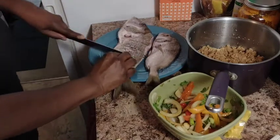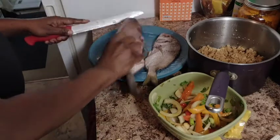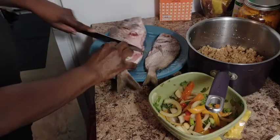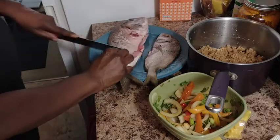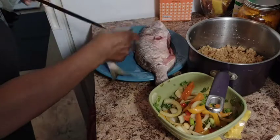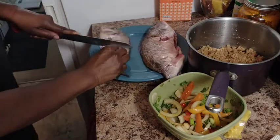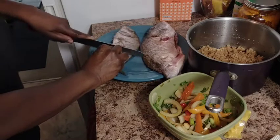Okay. You score it on this side if you want it to cook through. This is a pretty thick fish. Let me get this. I don't know how this one got in my daggone thing, but in there. Anyway, nonetheless, it's here. We're going to cook it.